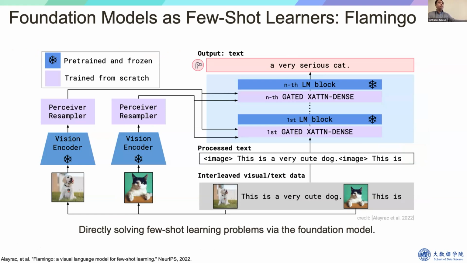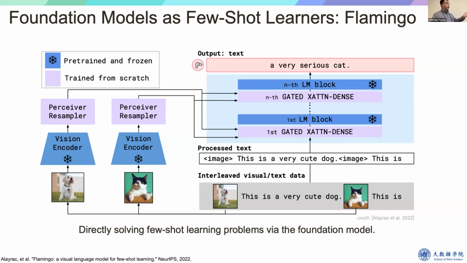Flamingo is a family of vision language models that can rapidly adapt to various image and video tasks with a few annotated examples. It was developed by researchers from DeepMind, Oxford University VGG Group, and others. The Flamingo model can handle sequences of arbitrary interleaved visual and textual data. For example, an image, text, another image, and new text.